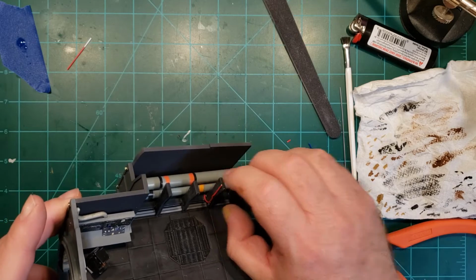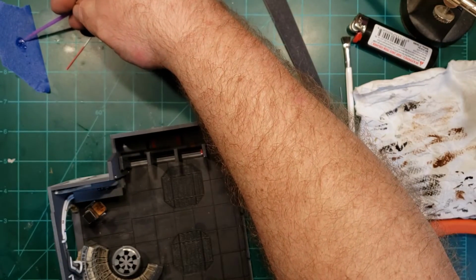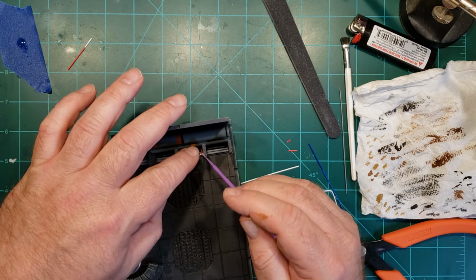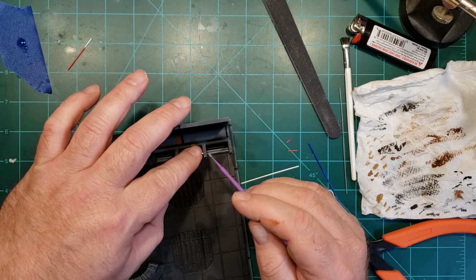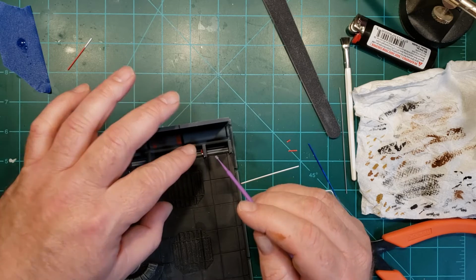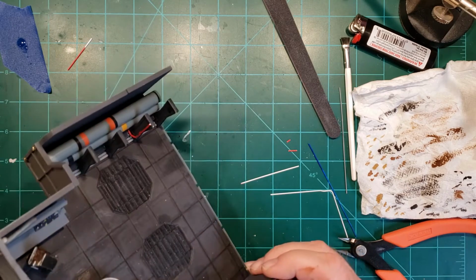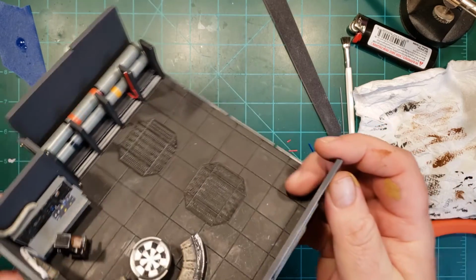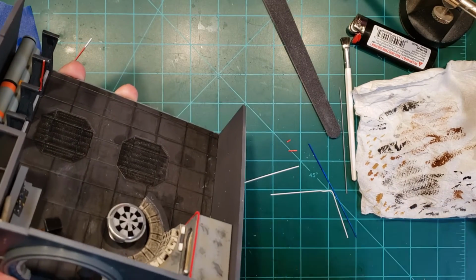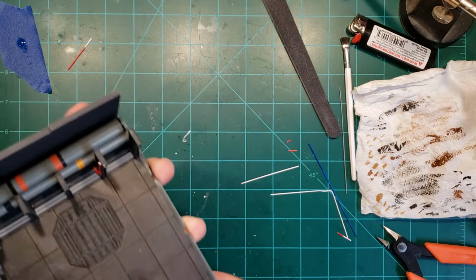Okay. So we're going to get that there. And then I'm just going to put a little dab there and there. We'll just push it over. All right. So there's our red wire. What do you think? There's this red wire. Since this glue should be all dried by now, I'll go ahead and clip this off the back. That's not necessary any longer.